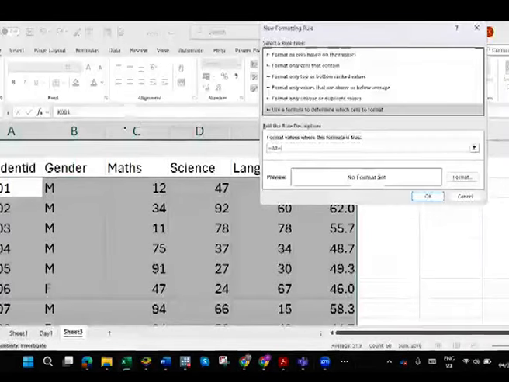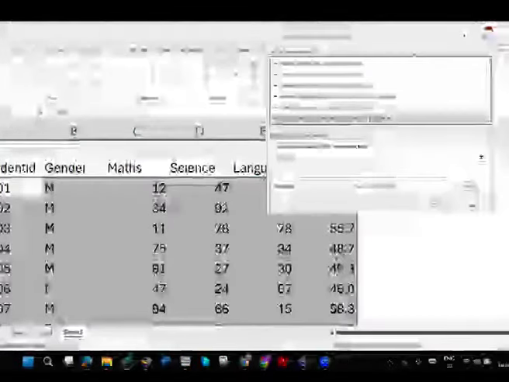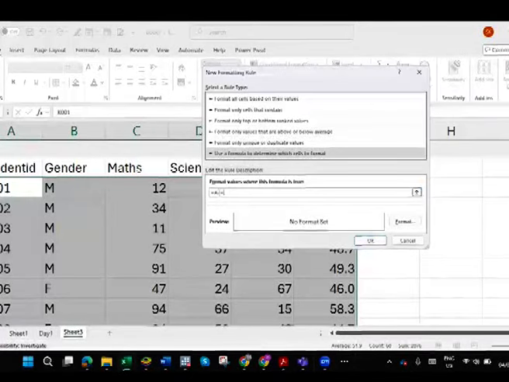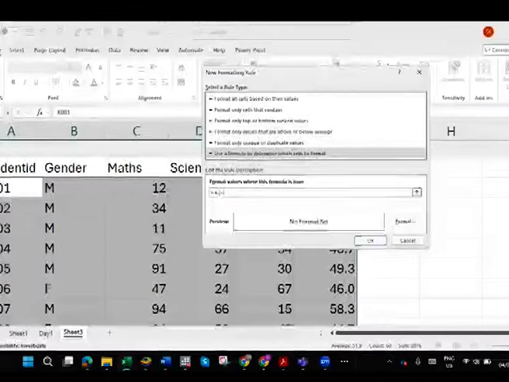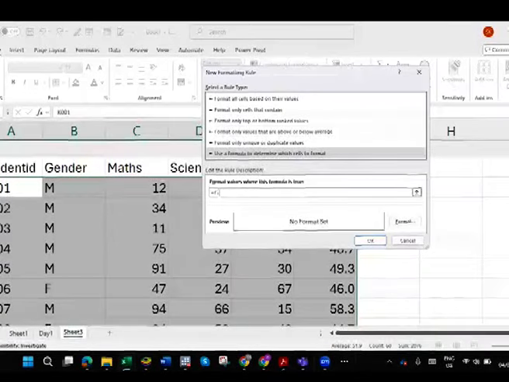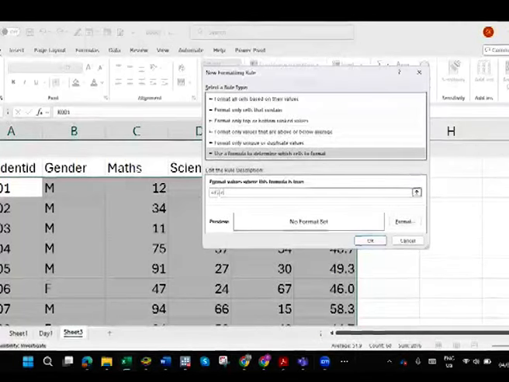In fact, it is not A2, but actually the cell that we are putting the formula in is F2. It's now F2. F2 is greater than, no, it's less than 50.